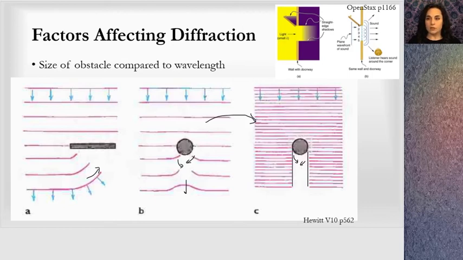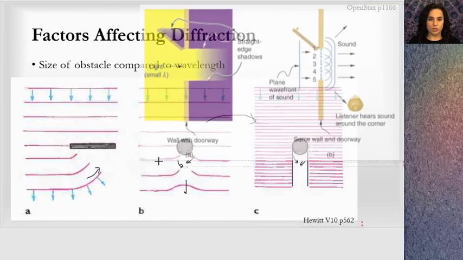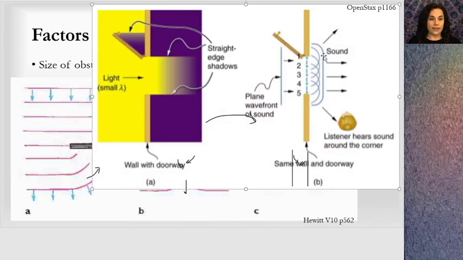And I have this picture up here. It was sort of part of what was on the previous page, where I had sound here. Over here there's light, and what they are exemplifying is the difference of the wavelength. Here it's the same door, the same opening. When I have sound go into a room, we can see that the sound fills out to the sides, to the corners of the room.